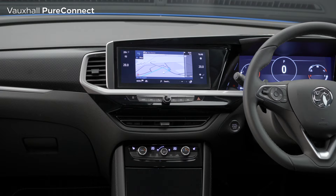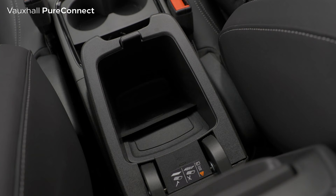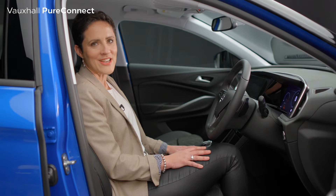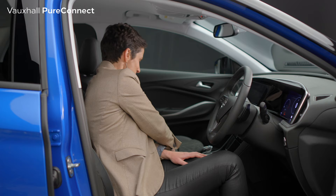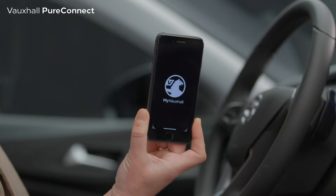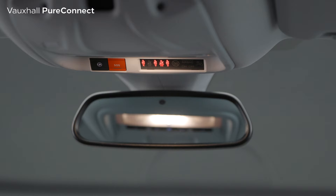There's a 12-inch digital instrument cluster which incorporates the sat-nav and a stunning 10-inch touchscreen which has everything the driver and passengers need at the touch of a button. Apple CarPlay or Android Auto are standard on all models, while there's wireless phone charging right here in the centre console. There's also a voice recognition system which enables you to operate the new Navi Pro sat-nav and other functions without taking your hands off the wheel. Vauxhall Connect is available with the MyVauxhall app on your phone and can help you avoid traffic jams as well as reporting a breakdown.